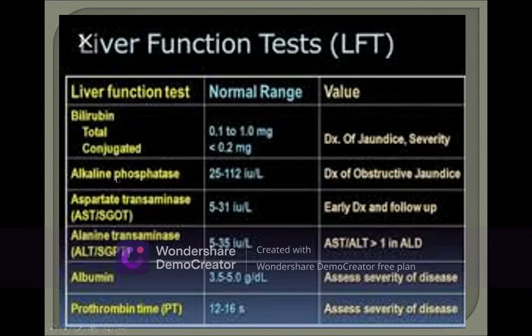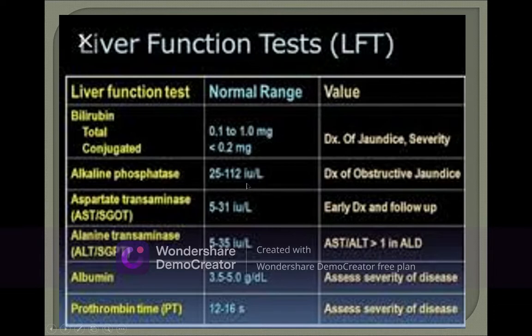As far as the other enzymes are concerned, outside the liver cells, but before they go outside the cell, is the gamma GT. Gamma GT is another enzyme which is not written here but is important. If it is increased manifold, it indicates that cholestasis, stasis occurs, an obstruction, but inside the liver, not outside the liver.